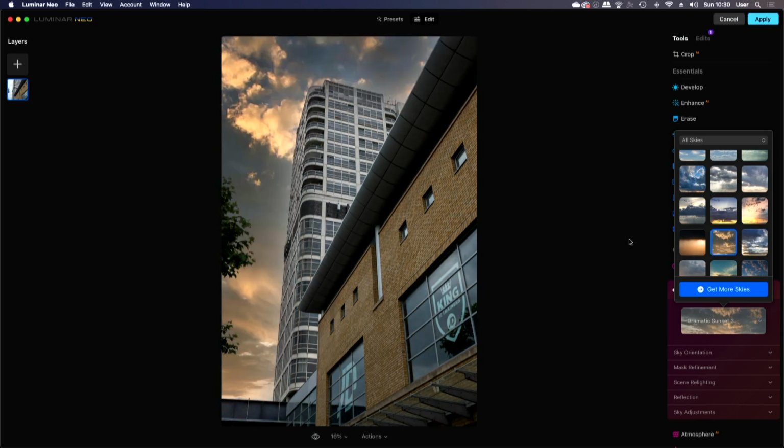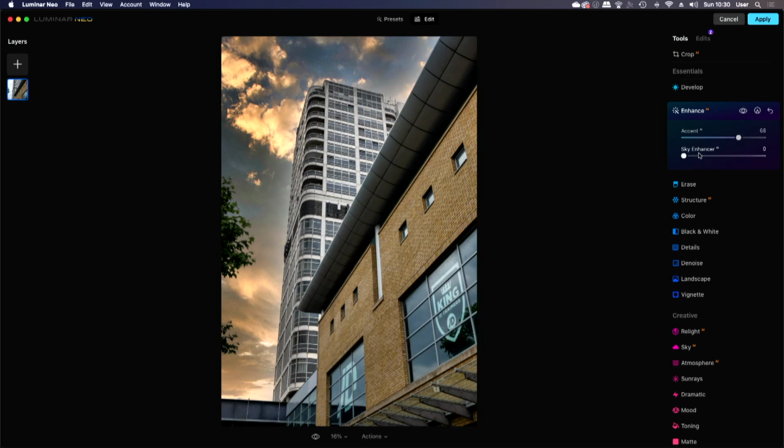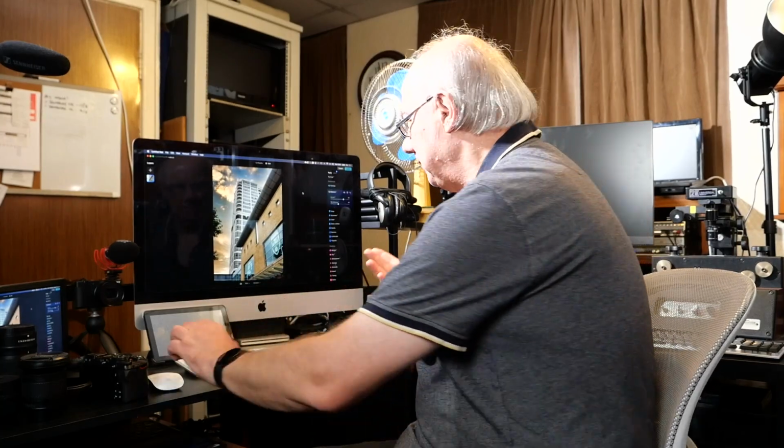And look at that. That's great, isn't it? We can go into enhance. We can make a quick enhancement of that. That gives the whole image a bit of punch. Enhance the sky a bit. And if we click apply, that'll now take us back to Lightroom, and it's added that image into the Lightroom catalogue. So they're all back together, it's brilliant.